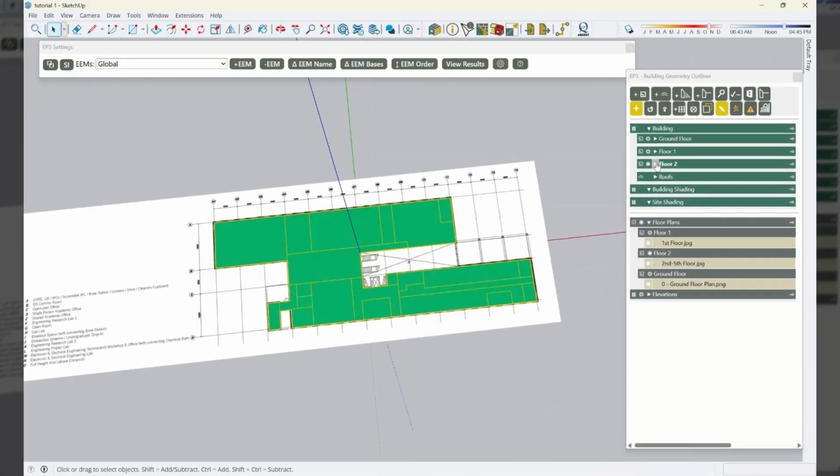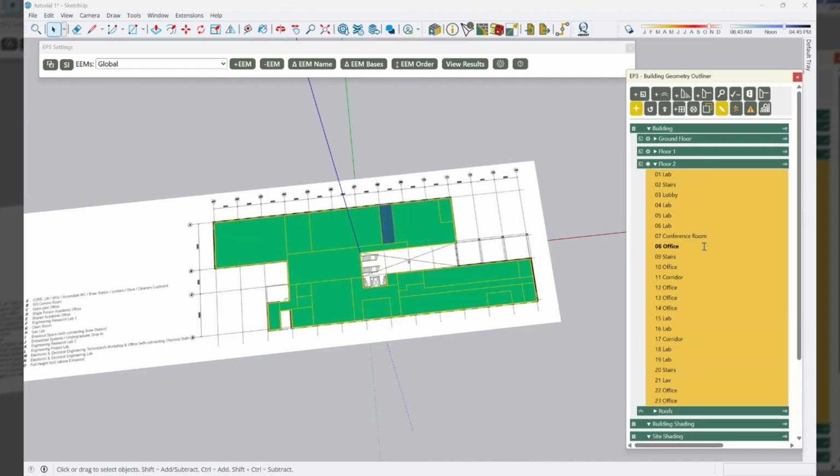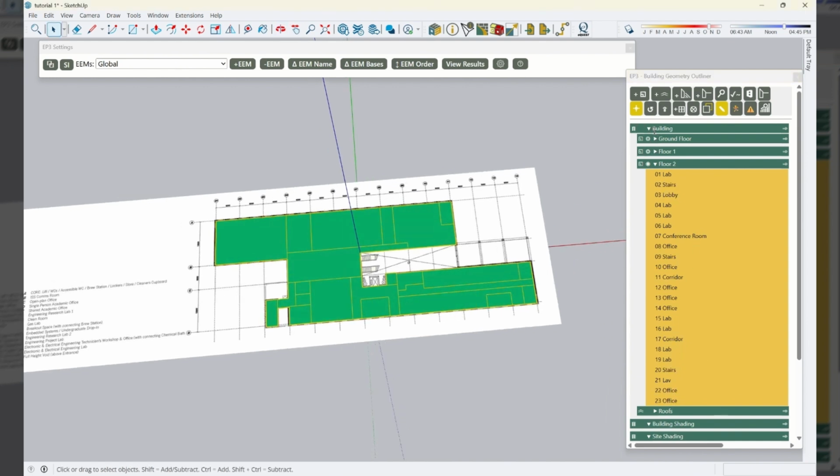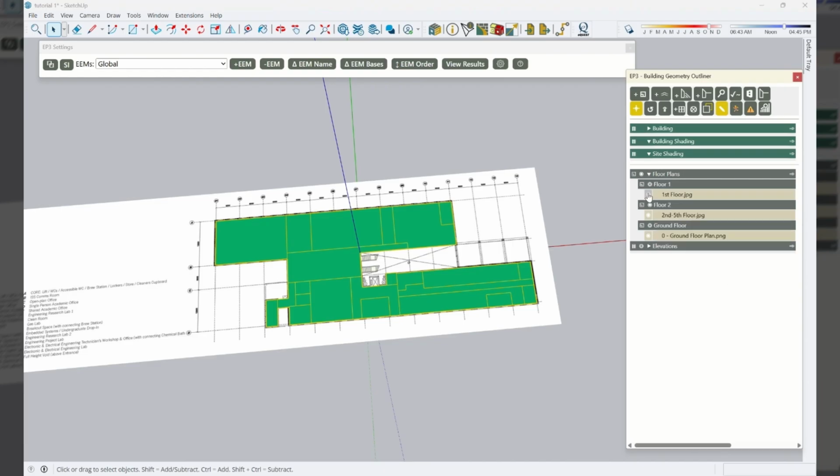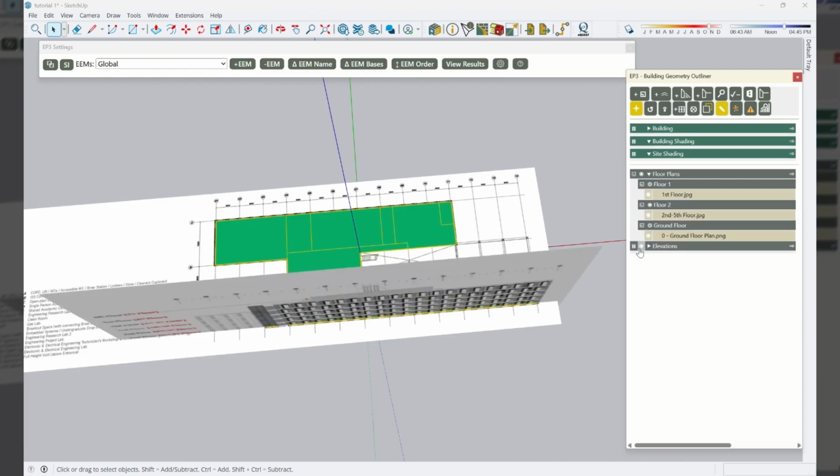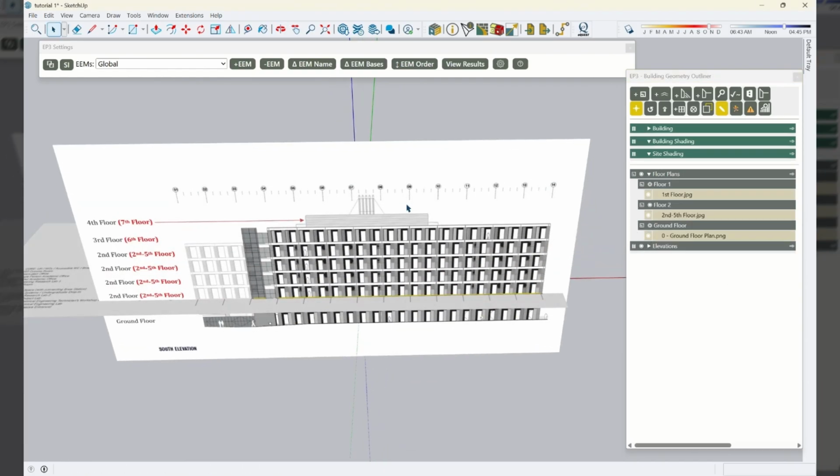Okay, so I've gone ahead and finished the definition of this floor in the background. And we'll move a little bit faster from here on in the video. So I went in and I renumbered my floors and I named them all appropriately. And now I'll turn on that elevation and take a look at what happens with the next floors.